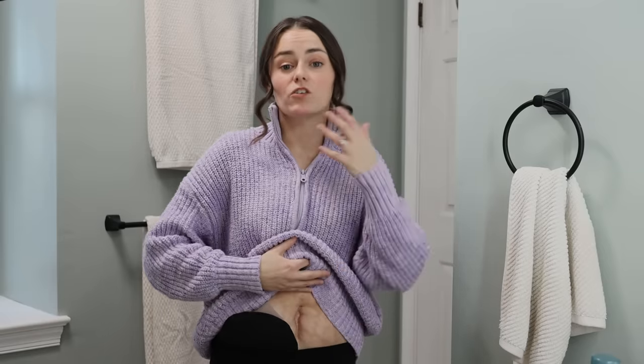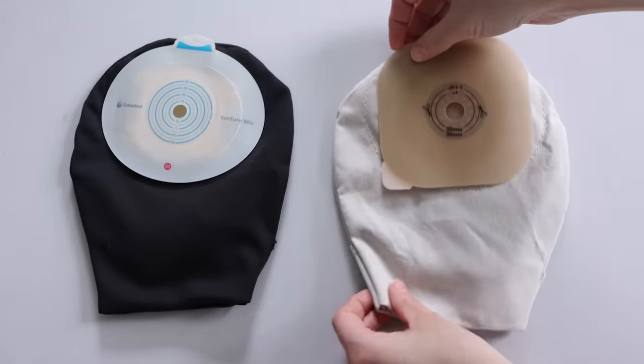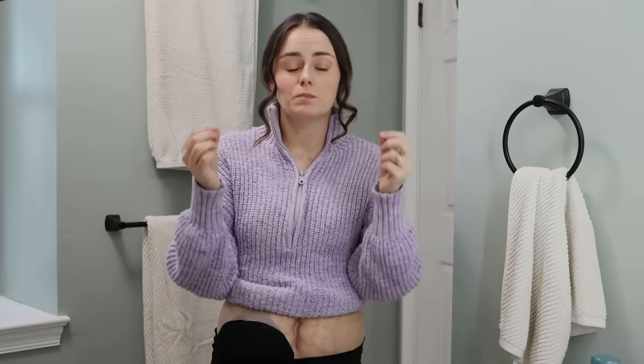I love that the Stoma Cloak works with a variety of brands. I tend to try out different types of ostomy bags, and there are two main brands I stick with day-to-day, and the Stoma Cloak works for both of them. It also works with Coloplast, which has a wider belt — the belt loops for ostomy flanges actually sit underneath the Stoma Cloak, with little openings on the sides. They've now made wider openings to allow the Coloplast belt to go through.